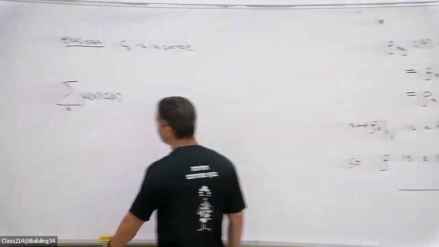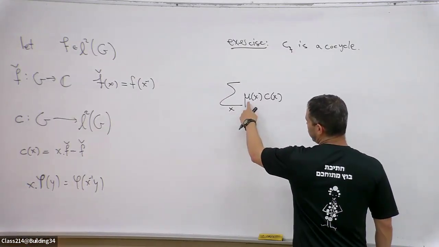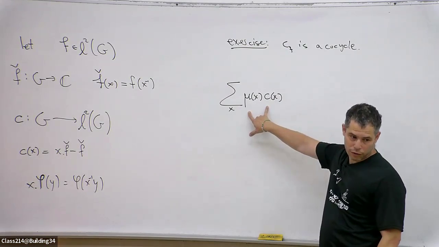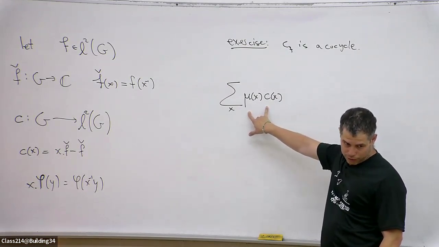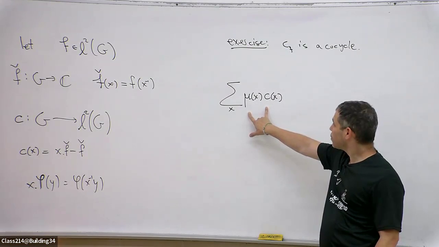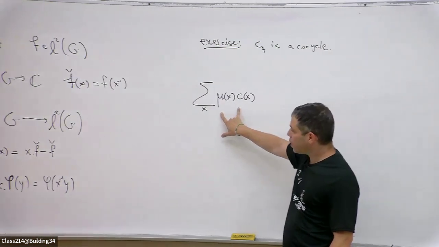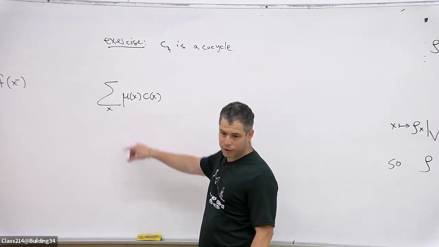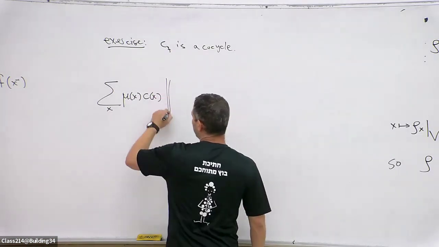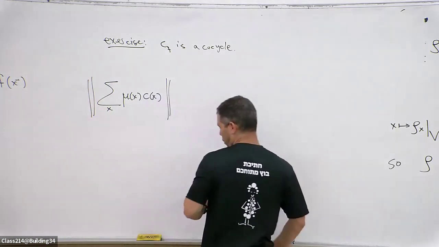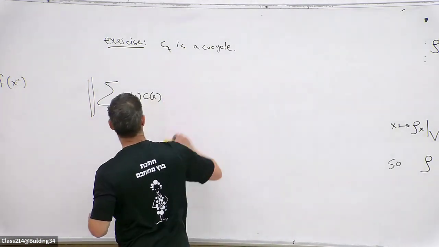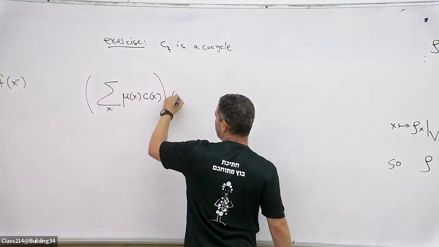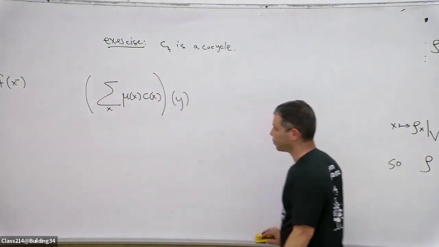So what about this average? Okay, so let's compute this average. This is a function in L2, right? Do we define C or C_f? C is C_f. We have a fixed f now. Okay. So what is? No, sorry, not the norm. This is an L2 function, right? So I want to compute what this L2 function is at the point y.